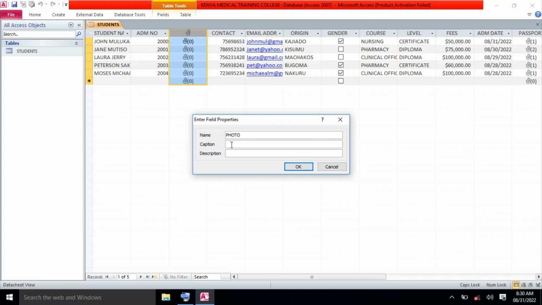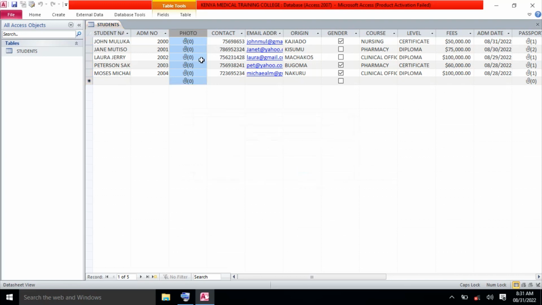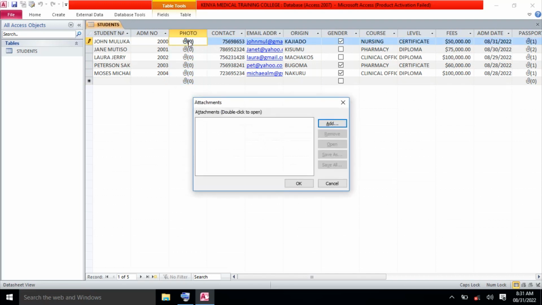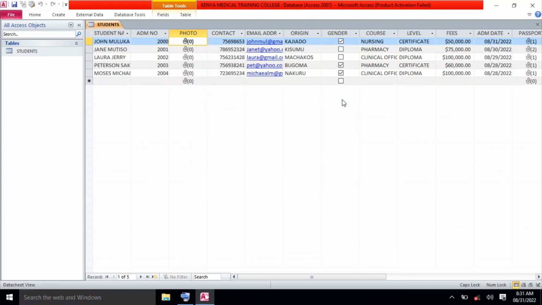You also type photo, and then you click OK, and you're going to have a new field with the photo, and then you can add your attachment by double clicking. I wanted to repeat that so you get the process of how you add a field that has an attachment. You cannot add it in the designing of the table, but you can add it later once you design the table. So let's delete this one.